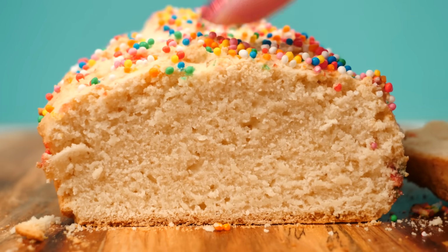It is quite interesting though, so let's give it to Dave to taste. Wow, ice cream bread. Doesn't feel like ice cream. That is nothing special. It's not very spongy. It's quite dry, quite stodgy. It's not even as light as bread. It's kind of like sucks the moisture out of your mouth. I'd rather use the softened ice cream to make a milkshake if the power was out, but that's me.